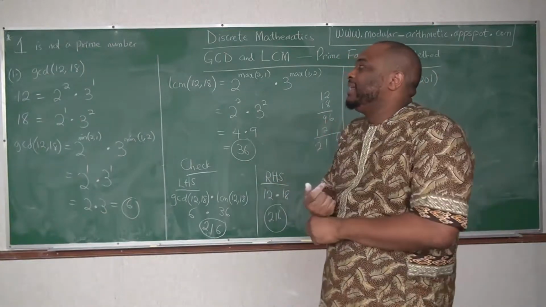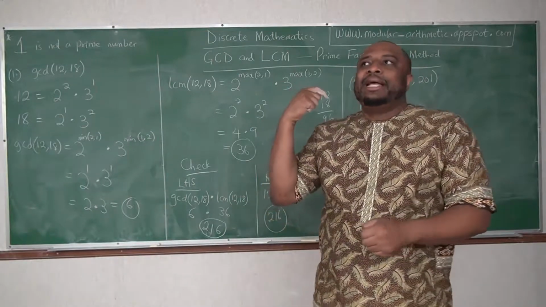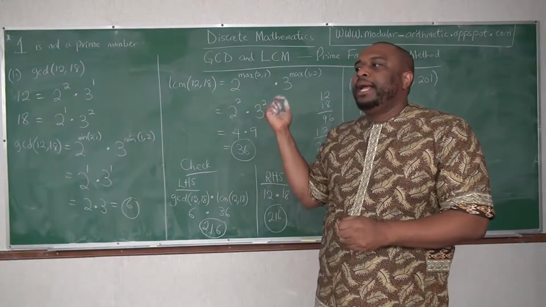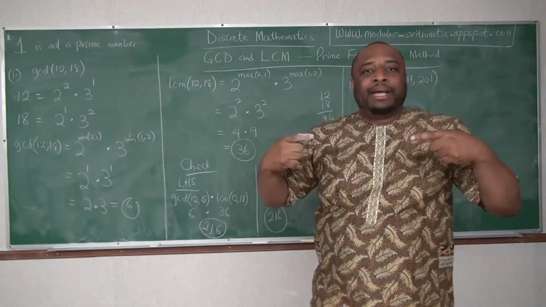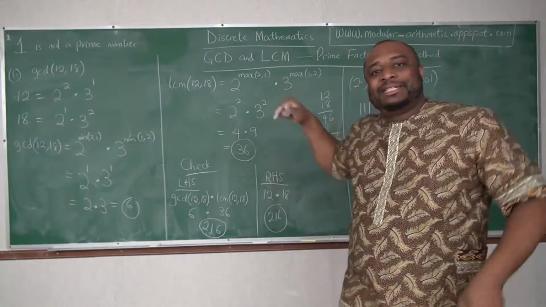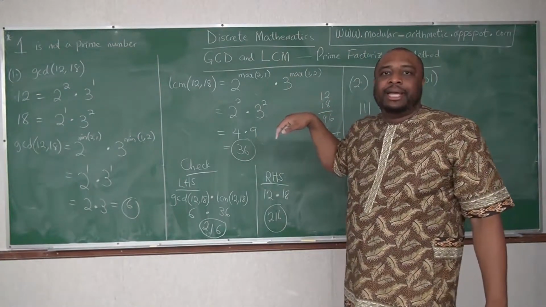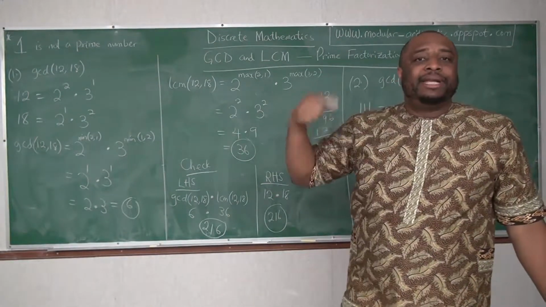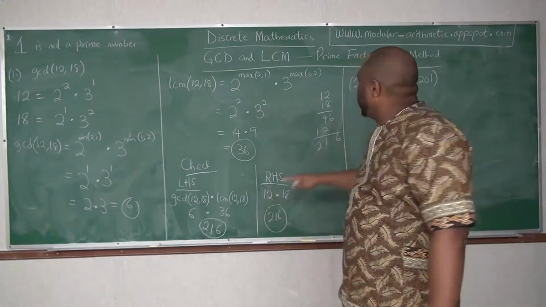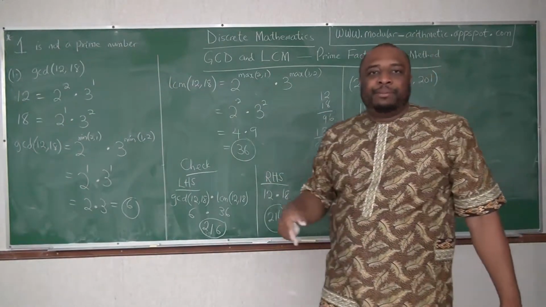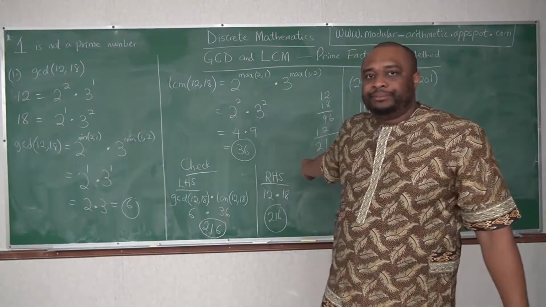So numbers divisible by 2 have to be even numbers. For numbers divisible by 3, when you add the digits, the sum of the digits, if it is divisible by 3, then 3 can divide that number. So 1 plus 1 is 2, 2 plus 1 is 3. 3 is divisible by 3, so 3 can divide 111.